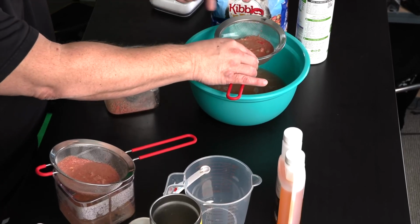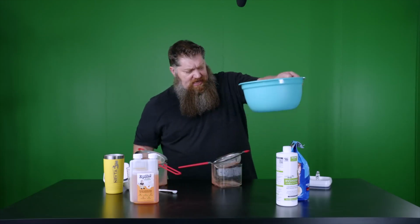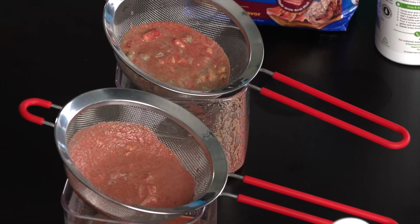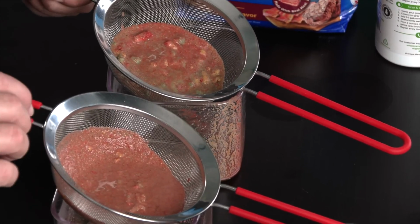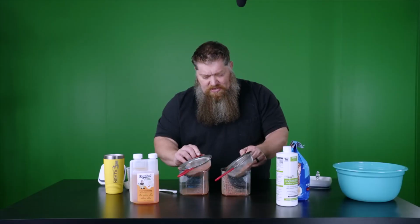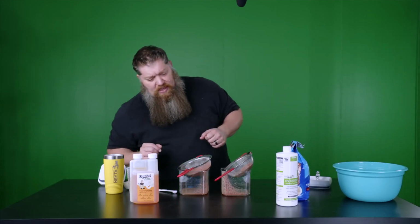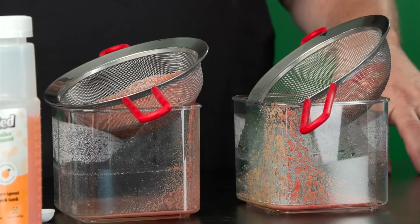All right, so I'm going to go ahead and move this over, set it over here, let's get this out of the way and do some front shots of what we have. Now, both of them, the toilet paper is kind of sitting in the bottom of the strainer, and it's limiting the water from coming out. So if I lean it over to the sides and get away from the water, okay. Again, less content than this one. Both of them really did break it down.